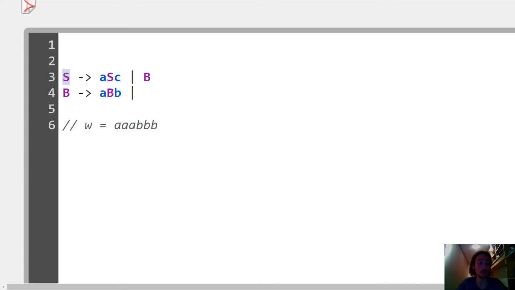From S, the first production rule is this one. You will not generate any A or C here. We will just go from S to B. Understood? And once we are in B, we just make these productions. In the same way, we can have something like A, C, C. This is a word where the first production is generating this 2 times, and then we substitute S to go to B, and once we are in B, we just go to the empty word, which is the blank. That's why we don't have any B's in this word.